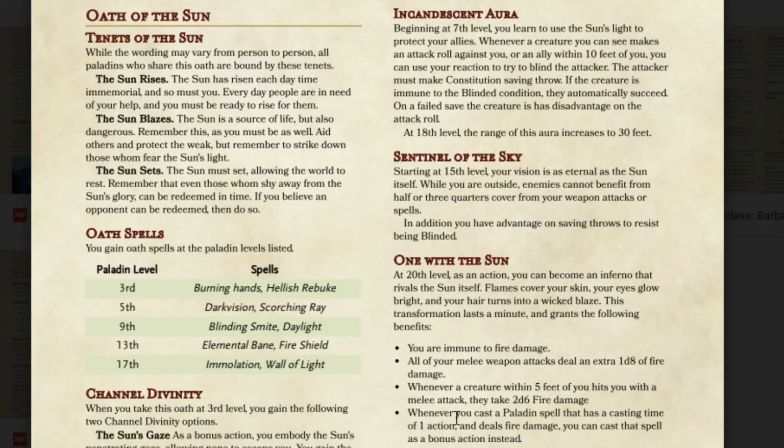Beginning at 7th level, you can use your reaction. If somebody that you can see tries to make an attack roll against you or an ally within 10 feet of you, you can use your reaction to try to blind them. If they're immune to being blinded, obviously they can't be blinded, but they have to make a Con save or have disadvantage on the attack roll. And at 18th level, the range of this increases to 30 feet.